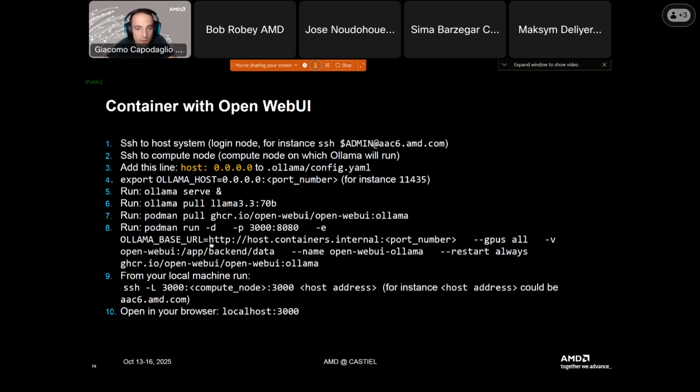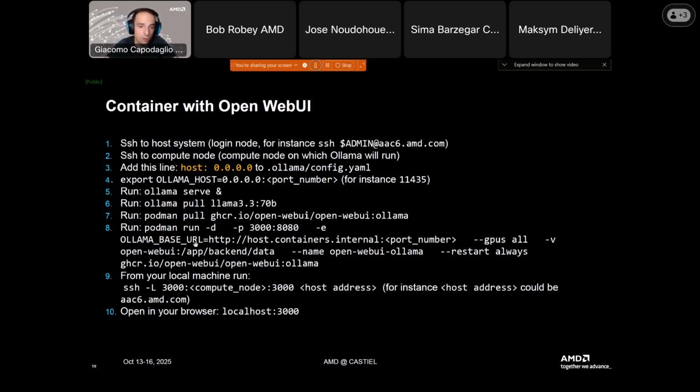So we found that this option for the Ollama base URL worked, but actually what we're using now with GPU 60 is an option where, instead of using http host containers internal, we just have the IP address of the GPU that we're running on. So make sure that you query the IP address from the terminal and then set it into this variable.